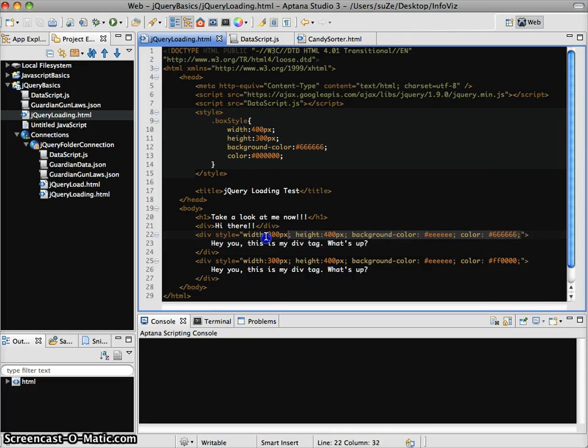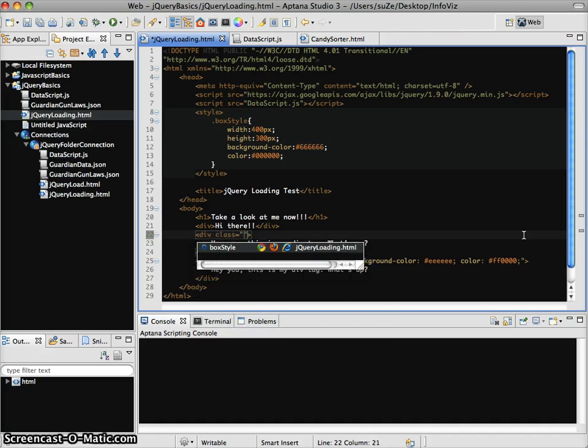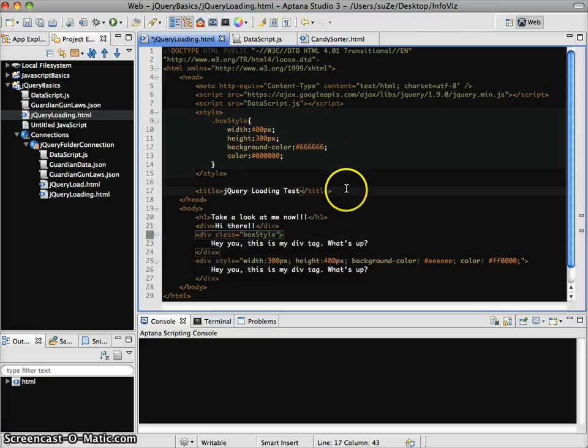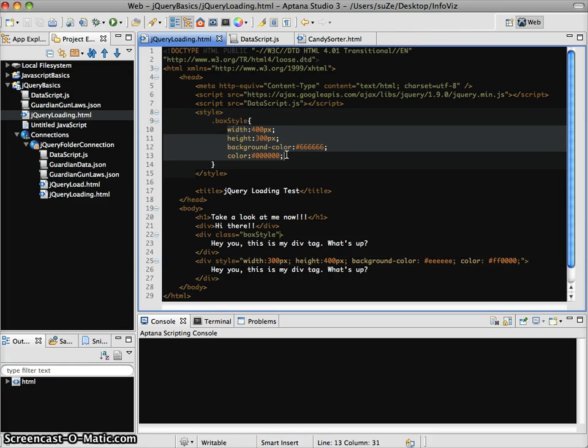And why do we call it a class? Well, because rather than saying style, right, we can get rid of this entirely. And we're going to say class equals, okay? And in between those quotation marks, we're going to give it the name box style, okay? And so basically what this does is it says, okay, if I have a class box style, then I want you to apply these layout elements to it, these style descriptors. So again, I only applied it to the top one here.